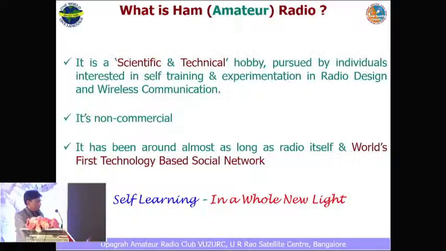So what is a ham radio? Basically, it is a hobby. It is a very scientific and technical hobby pursued by individuals interested in electronics, and particularly in the area of wireless communication. And it is non-commercial. When we say radio ham or radio amateur, we are called a radio jockey, but this is not a profession. It is non-commercial in nature. So we can use our radio, skills and expertise, but not for any commercial purposes. It is for experimentation and self-study. So this is what ham radio is all about.